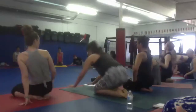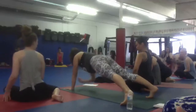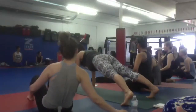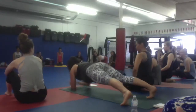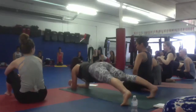Plank. Down, up, elbows. You can alternate side to side. And you can add to that, go down, up, forearms on top. One of my favorites is holding long plank and then tap. Tap. Don't break the hips. Keep them tight. Lower body is engaged, right?